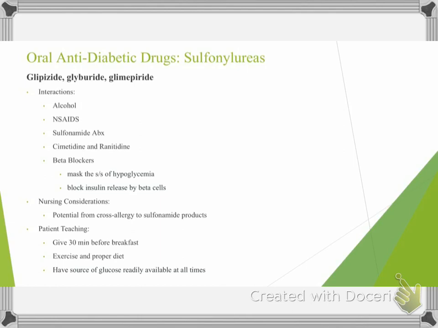So nursing considerations: potential for cross-allergy to the sulfonamide products. Patient teaching: we want them to take it 30 minutes before breakfast. It's given every day. They need to exercise and follow a proper diet to decrease their risk for weight gain. They must always have a source of glucose readily available at all times for episodes of hypoglycemia.